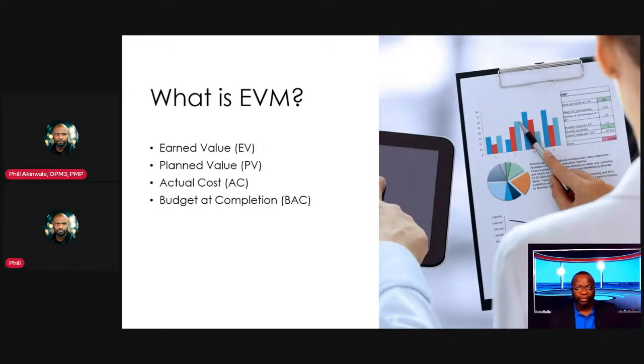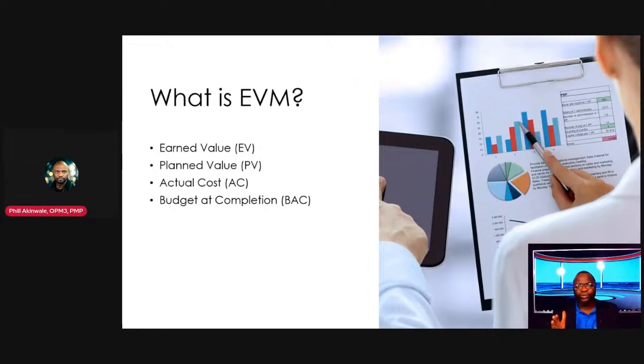What is planned value? Well, if I worked on the project and gained $5 worth of work, the question is, how much work should I have completed within this particular time period? If you got $5 worth of work done, but you planned to get $6 worth of work done, planned value is, I planned to get $6 worth of work done within this time box. I only got $5 worth of work done. You see? So they are different. For those who think they're not really different, they are different. Planned value is what you planned to get done within a time box. Earned value is what you actually got done within the time box.